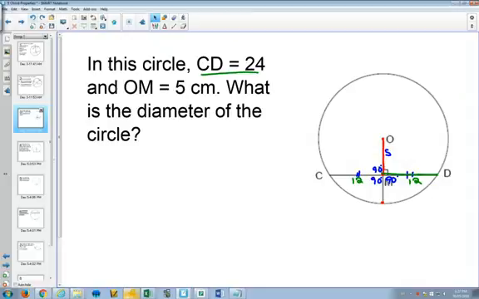Perfect. And what I tried to show you is a mathematical strategy that often works. If you can't figure out what to do, try something that for sure won't work. And as soon as I drew something that didn't work, you guys came up with, oh, draw it from O to D. And what does that, you see with the red, the green, and the black line, that makes a right angle triangle? It could have been C to O as well.